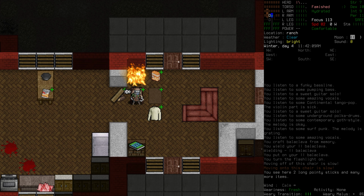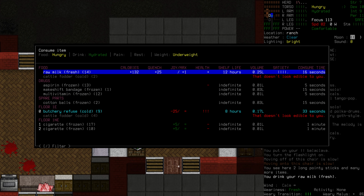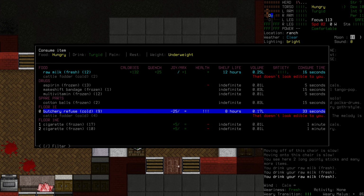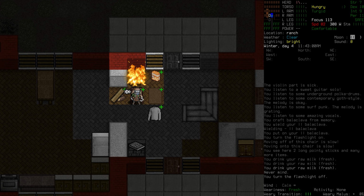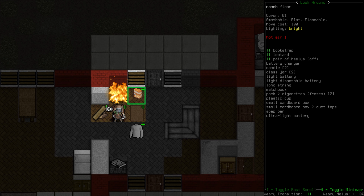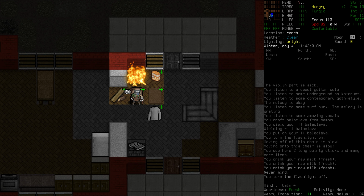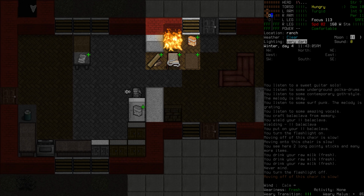We are already hydrated, so we're probably going to get full on just this because it's going to quench us at the same time. We're turgid. Okay, so once we get to turgid, that's when we want to hang back a little bit there. I would love to have something else as a snack that isn't barley because I just don't want us to be too upset. At the same time, we're not going to be doing a massive amount of crafting. A headstool bandage, that's okay as well. Alright, well let's head down to the fridge here.